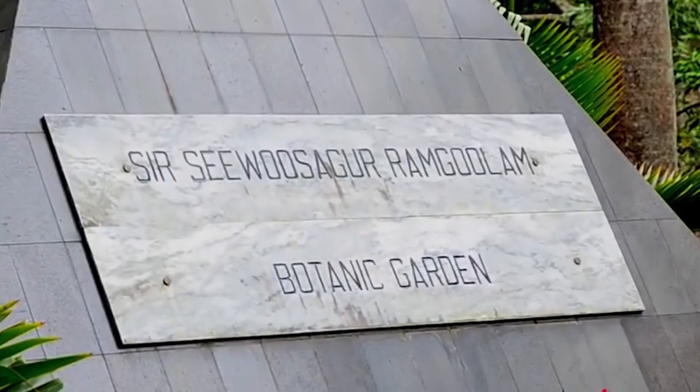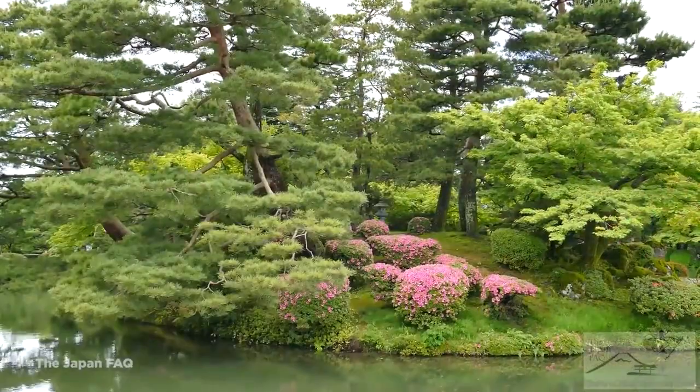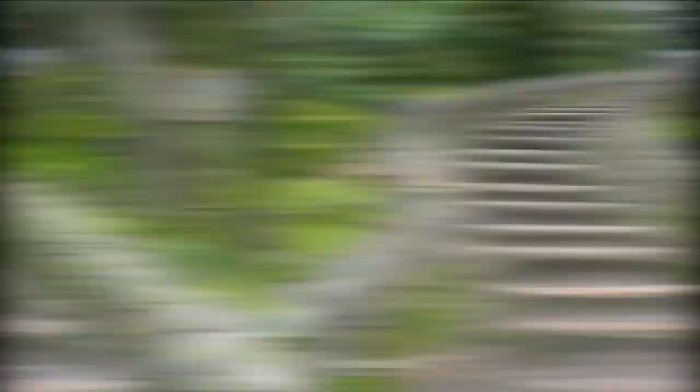Number 1: Kenrokuen. Considered to be one of the three great gardens of Japan, Kenrokuen is a stunning private garden in the city of Kanazawa. It's one of the oldest surviving gardens in the country, having been developed between the 1620s and 1840s, and remains one of the greatest examples of Japanese horticultural design. It's a strolling garden, meaning the intent is for visitors to walk through it to reveal changing vistas and incredible scenes, rather than sitting in one position. It's full of ponds, hills, cottages, and teahouses with large open spaces around.